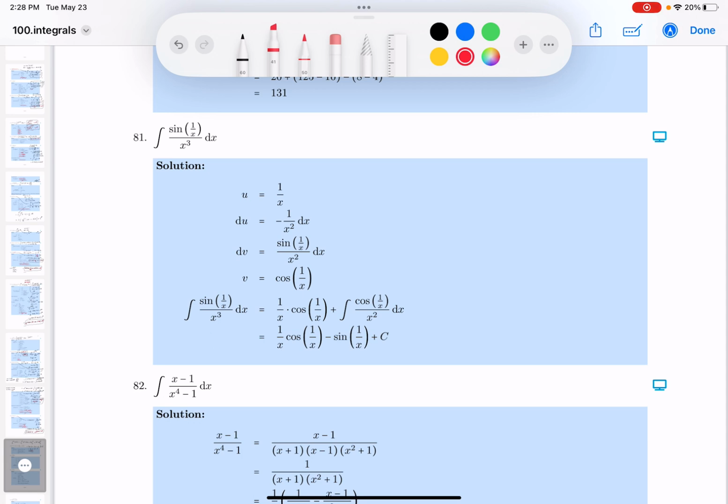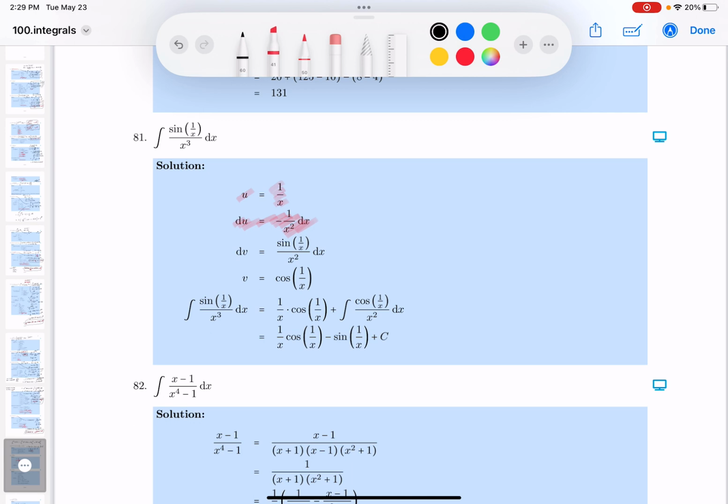I know it seems a little bit tricky, but this would be a good hint to give students: integration by parts, and I would start off with u equals 1 over x. Now, certainly that may not be enough to get you going on the problem, but I do see something when I do that. I definitely see du is pretty simple. And then if I did that, I'm forcing myself to take the dv to be something else.